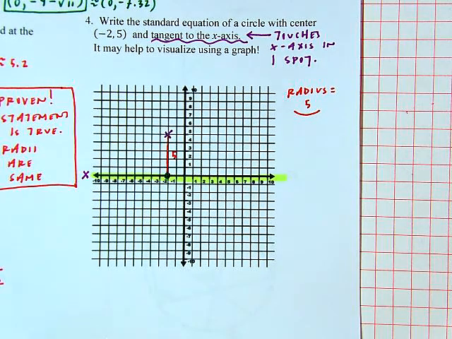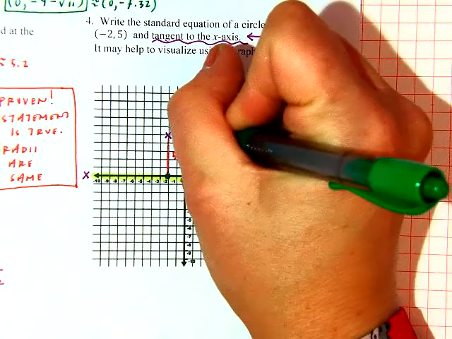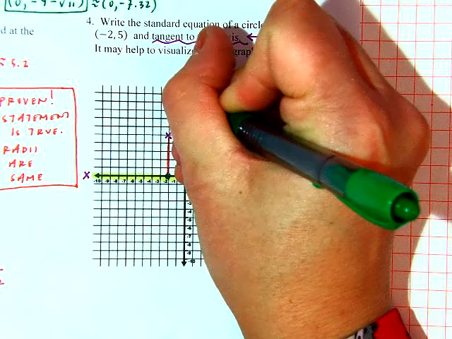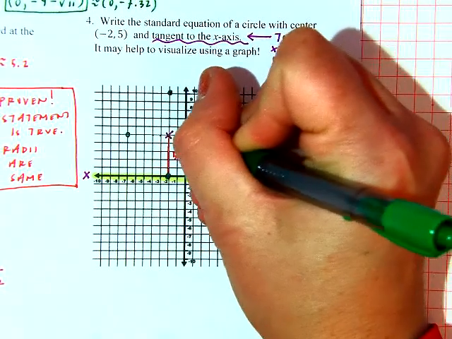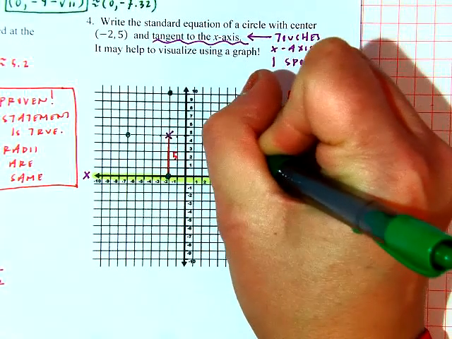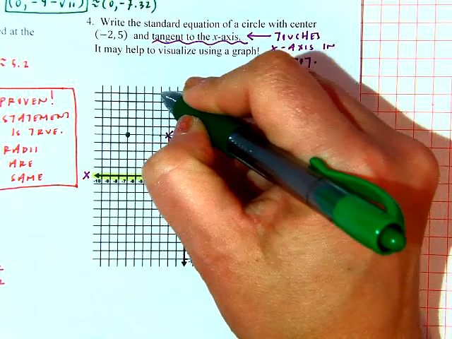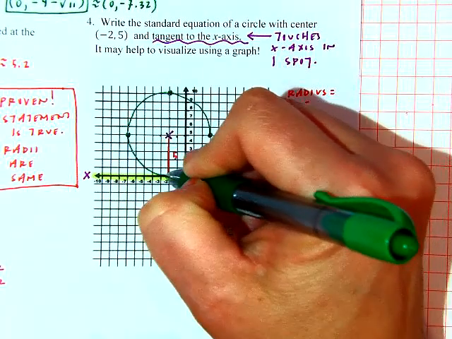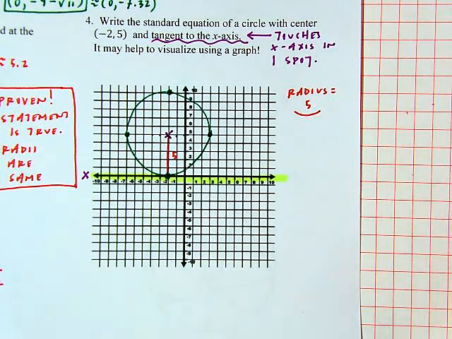Okay, so now I need to go from that center up 5, left 5, down 5, right 5 if I want to just visualize the full thing. So here I'm going to go up 5. I'm going to go left 5. I'm going to go right 5. All right, so if I'm picturing it, let me try to smooth out my curve. Again, if you wanted to take out your compass, you can make it look even prettier. All right, so there we go.